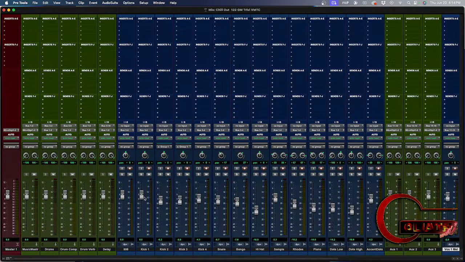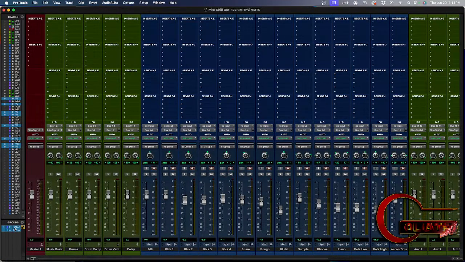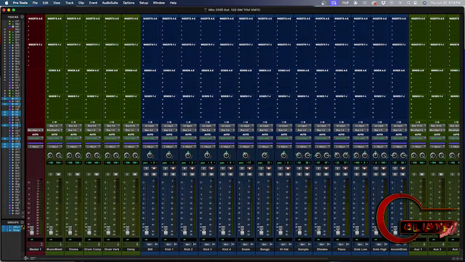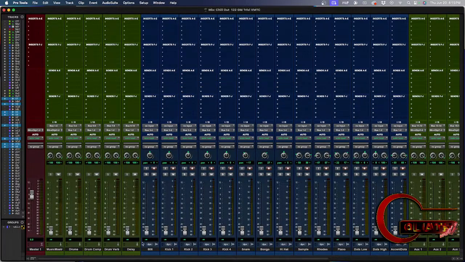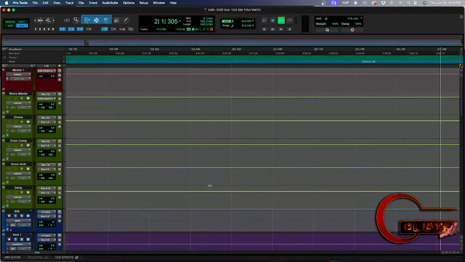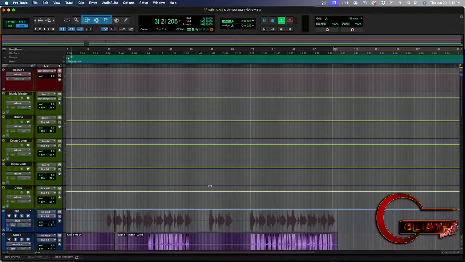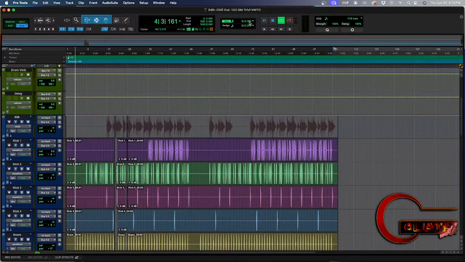To show you what I've done, let's bring up the kick. And actually, let's group everything together. Bring them all up to nominal, bring everything down, take all off, and get rid of this group. Alright, there we go. Let's bring our masters up, and we can see that the kick is going through. Just open up our edit window and go to a loop here.